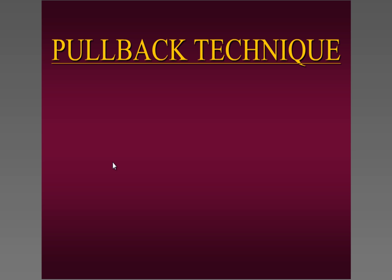All right, so let's look at a pullback technique. Let's put all these three together and let's devise some type of pullback technique. But please, once again, this is not in any way a strategy. It's not a system. It's just a technique that you can build a strategy or system off of if you'd like. But this is not something that comes with a stop loss. It doesn't come with exit rules. It doesn't come with money management or how many shares or how many contracts to trade. It's simply a technique. It's a foundation for building a strategy off of. But it's a very good foundation.